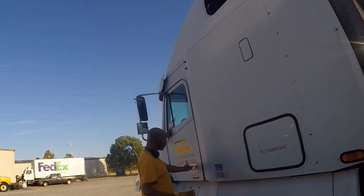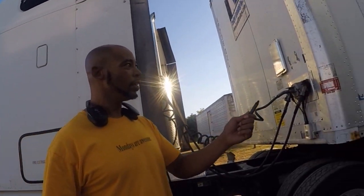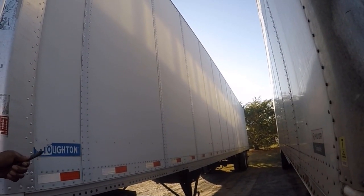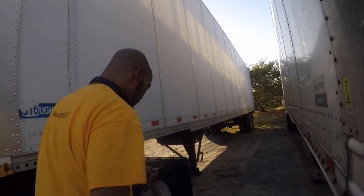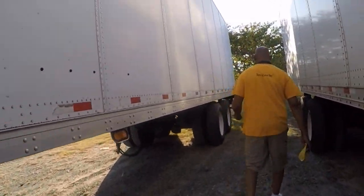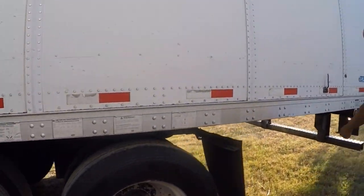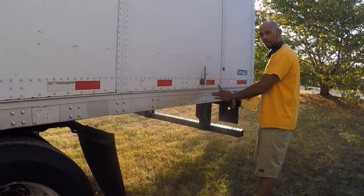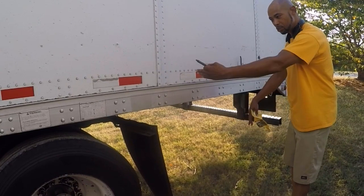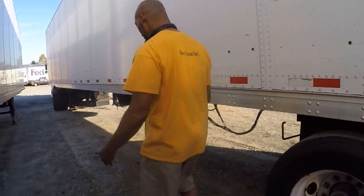So remember that when you're driving, the tail end is going to swing out. Also, yes, this is important. The further back that axle is on the trailer, the less the tail of the trailer is going to swing. Let me show you. This is something you got to keep in mind too. See, the further back you got the axles, the less amount you got to swing. The further up the axles are, the longer the swing. So if you park beside something, you cut sharp, all of this is going to swing out. So keep that in mind as you're driving, especially city driving.